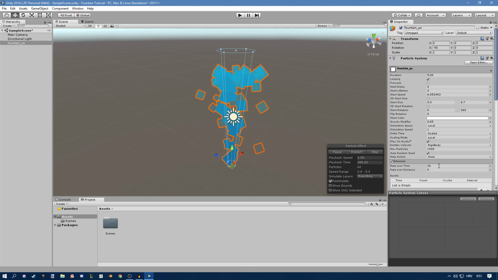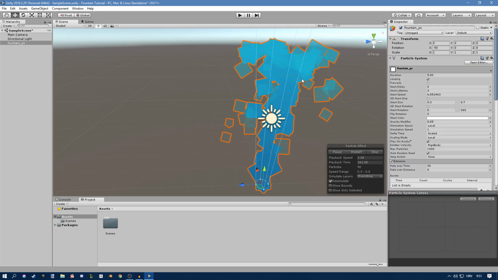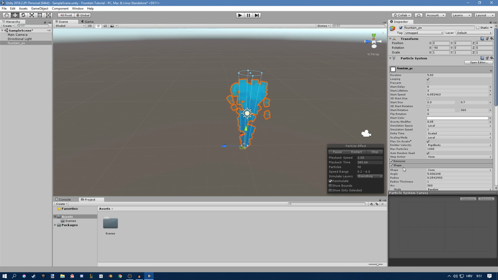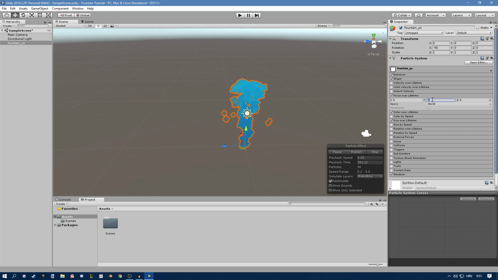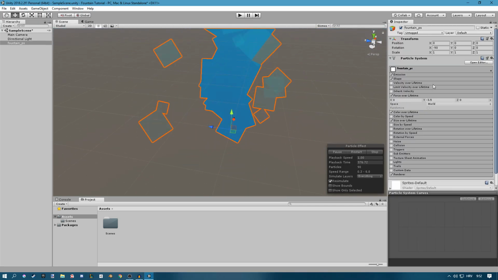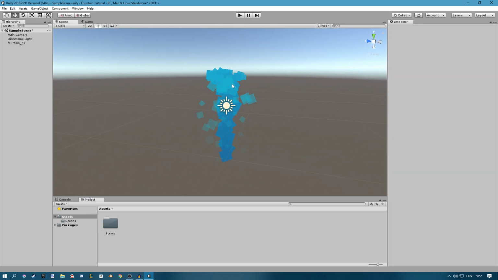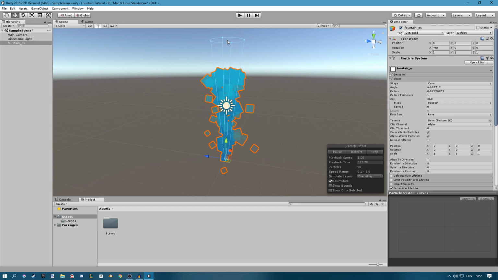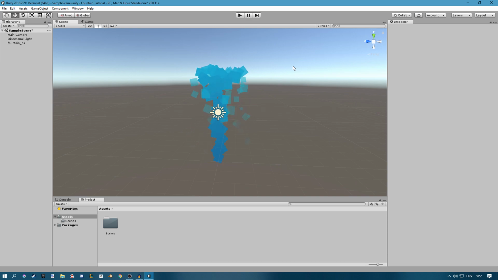Obviously, this would all look better with more particles, so increase the number of particles. Looks much better. And if we go ahead and maybe change the force over lifetime to a bit bigger. And I think this is looking pretty nice, except again, shape should be very tight at the beginning and then a bit wider at the top. Something like this.